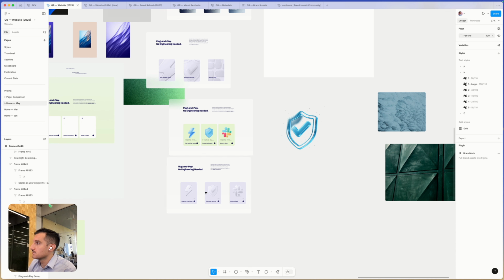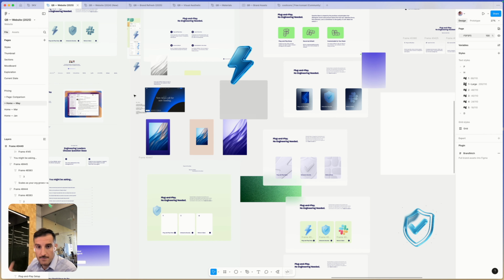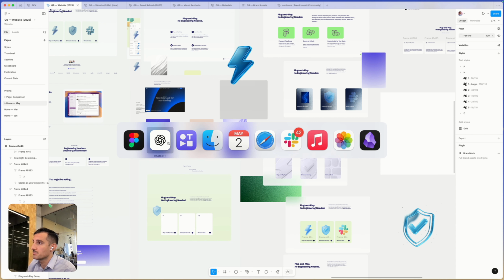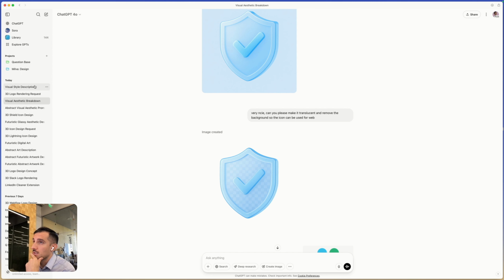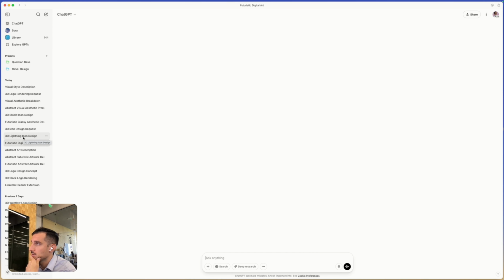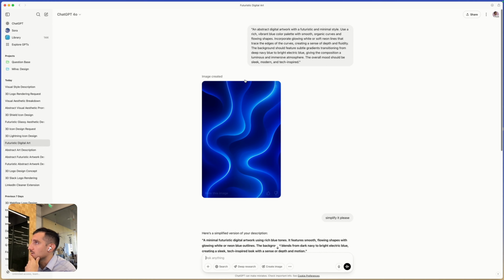But it is really interesting to find ways to work with the AI. Sometimes I would give it an image and ask for a description, and then I would ask it to turn that description into a prompt in order to create an image. So let's see, for example, this one.